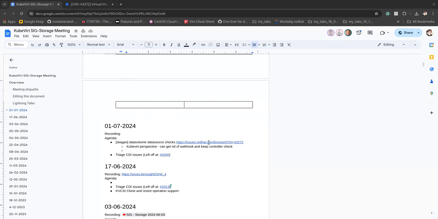Yeah, I didn't like it either, but currently it's a real issue. Checking in the VM webhook if the data volume exists or has an annotation is also not so pretty. I'm just thinking of the code that creates the data volume. So it has to check, not only that it will create the data volume when the data volume doesn't exist, but also, if it refers to a data source, that the data source exists.